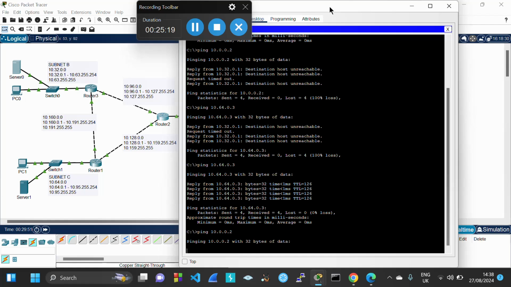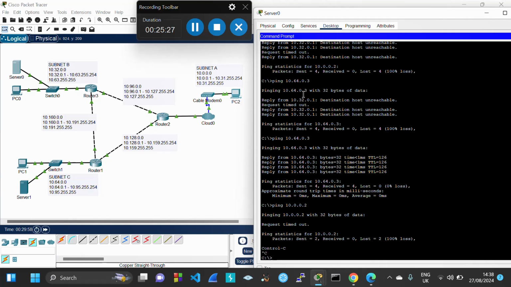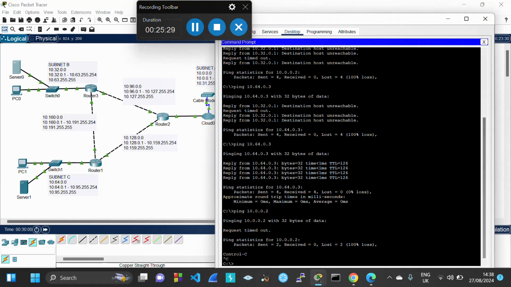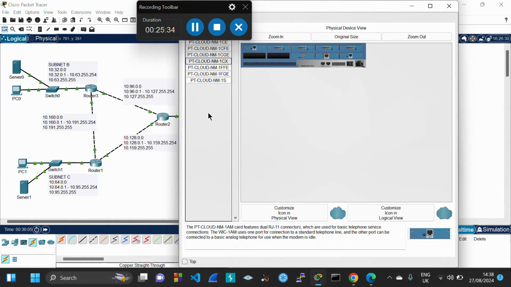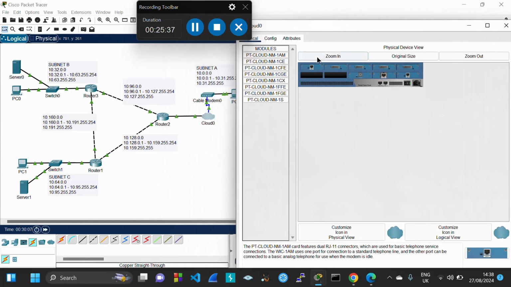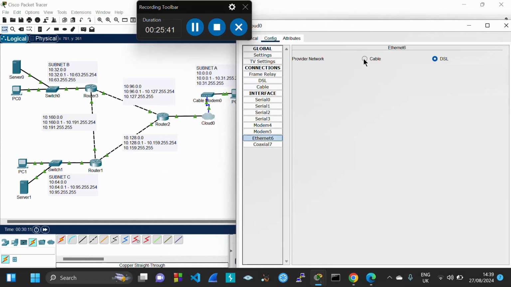So why aren't we communicating with this particular device, which is over the network? It's because we haven't configured the crowd yet. Under the crowd, since we're using coaxial 7, we'll just go under Ethernet 6, the one we've used to connect. We are using cable, so I'll say cable because it's a cable modem.